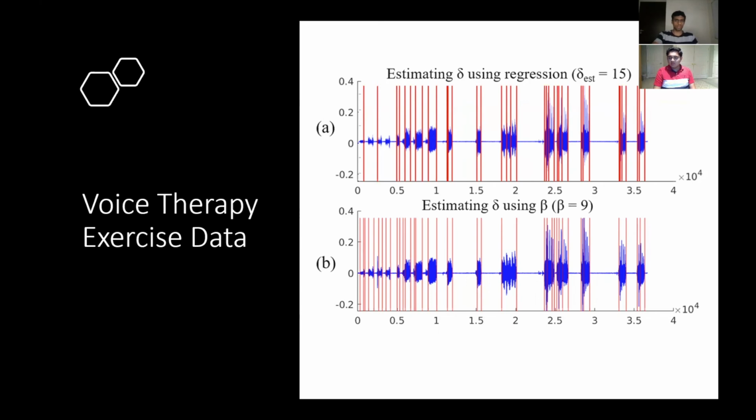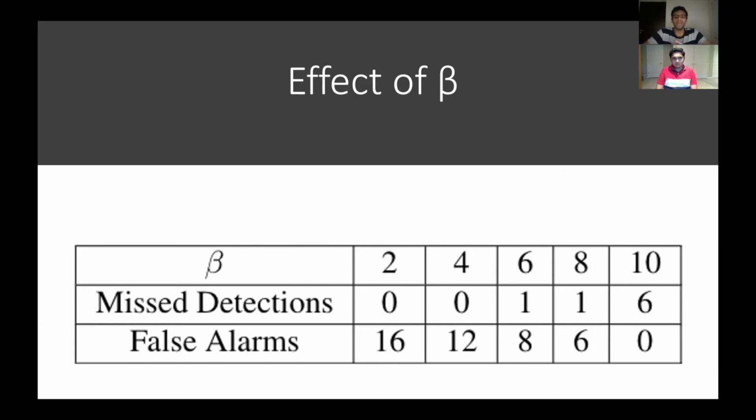Here, we see the result of running both versions of Moana on an example signal, where it is able to successfully accomplish this task. Next, we conducted an experiment to empirically demonstrate the effect of the beta parameter. We use Moana on a synthetic signal augmented with white Gaussian noise with a target SNR of 10 dB and varied the value of beta. As we can see from the table, beta creates a trade-off between the missed detections and the false alarms.